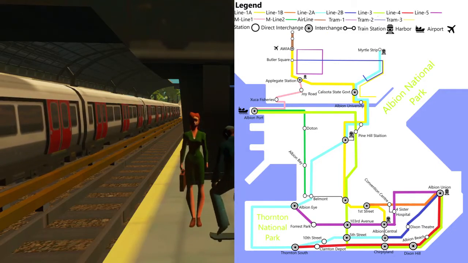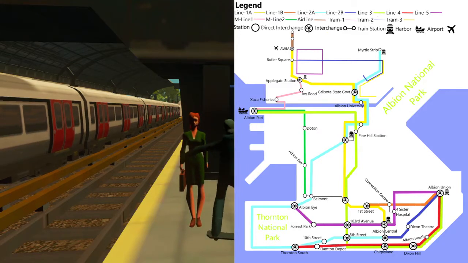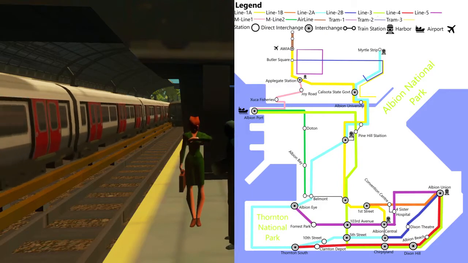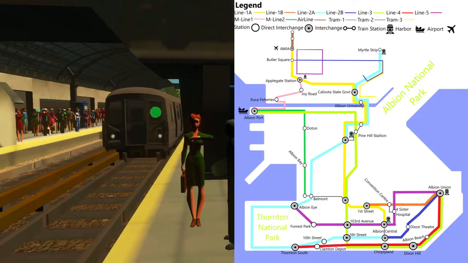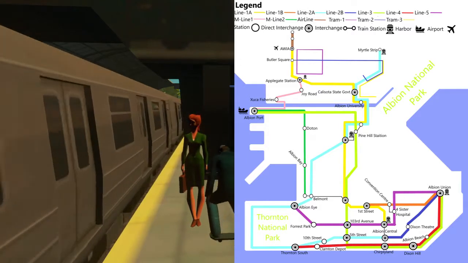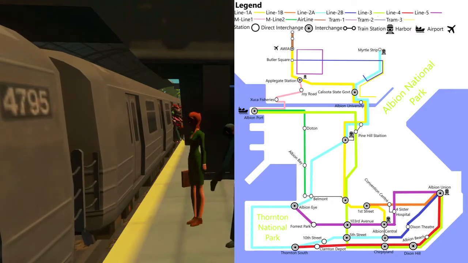Now let's talk about line 2. Line 2 is also divided into two parts, line 2A and line 2B. For line 2A I use the S1 train, and for line 2B I use the normal default metro train. The reason being, there's not much demand for these two lines, and so the low capacity and high speed train is much more suitable for them. Now line 3: I use the subway train which goes from Albion Port to Albion Union, which again has a capacity of 400 passengers.